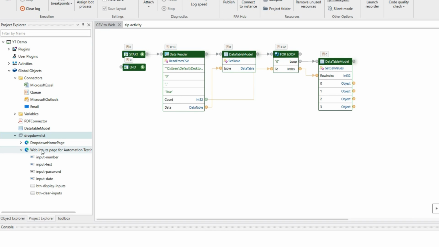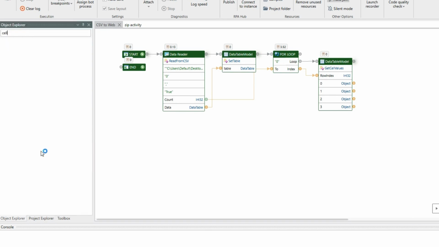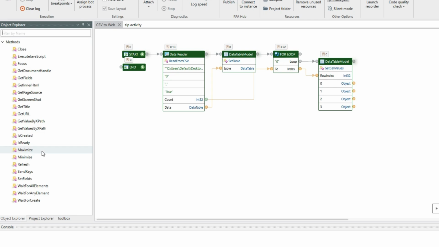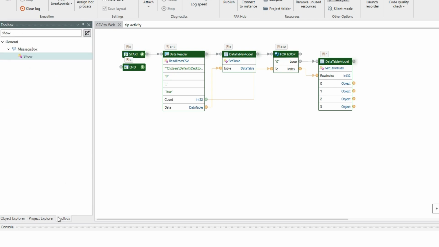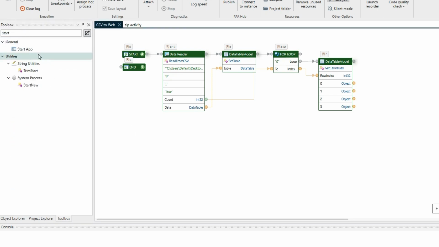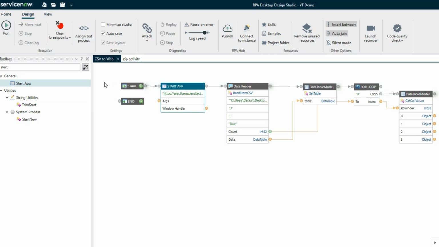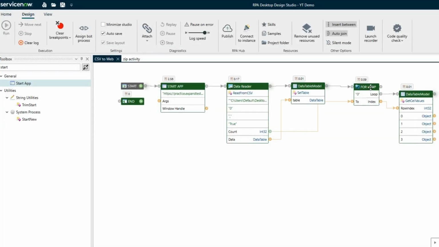First is to open this application, right? So double click on it and let's go to your toolbox and filter with start. You have the start app. Now I have used this start app from toolbox and provided my file path. For a web application you have to provide this file path, which is run. If I run this, it will open an application. Now this is opening an application, which is good.